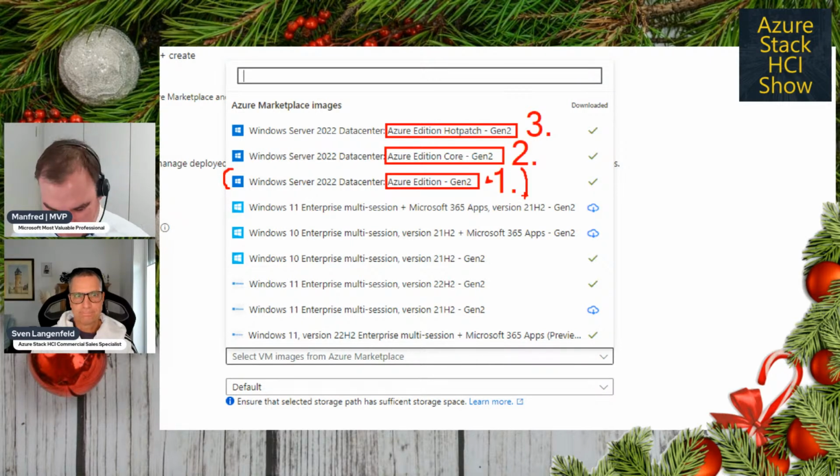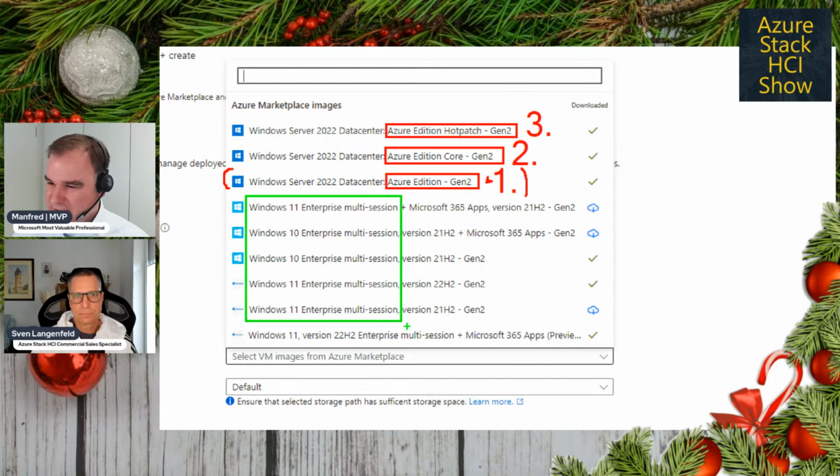Yes. And then we have an additional exclusive thing. So the Windows Enterprise multi-session versions. These are these versions here, because Windows with single session, so console session or remote session, is the default. We can also have that on premises. The multi-session that we can use as something like a terminal server or RDS host is exclusively available in Azure for Azure Virtual Desktop, and here also on Azure Stack HCI.